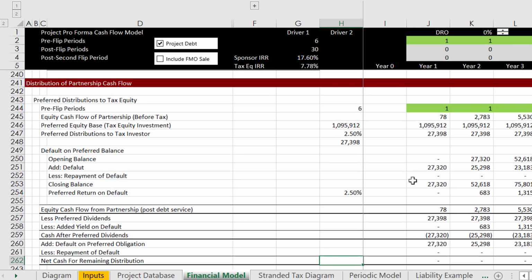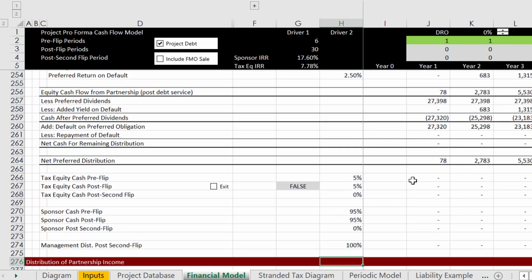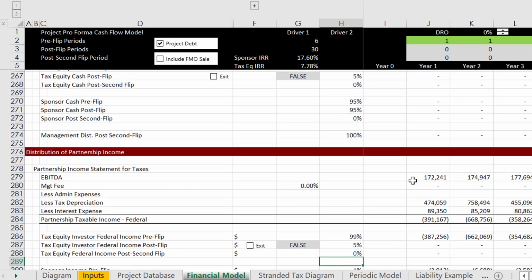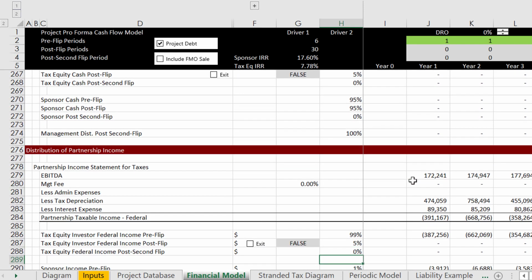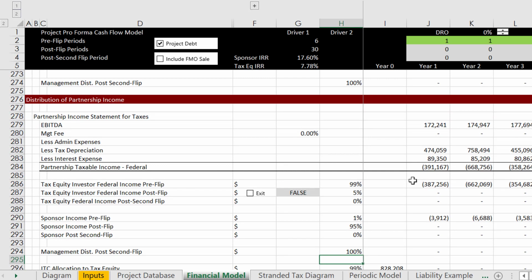What do you think? Do you think they really care about the solar project and the profitability? They want the tax out. They want the ITC and the tax out. And they want a fixed kind of return. And then you can distribute the income. And the income is different than the cash flow. The cash flow is just your EBITDA minus maybe whatever you have, a little bit of other capex or something.